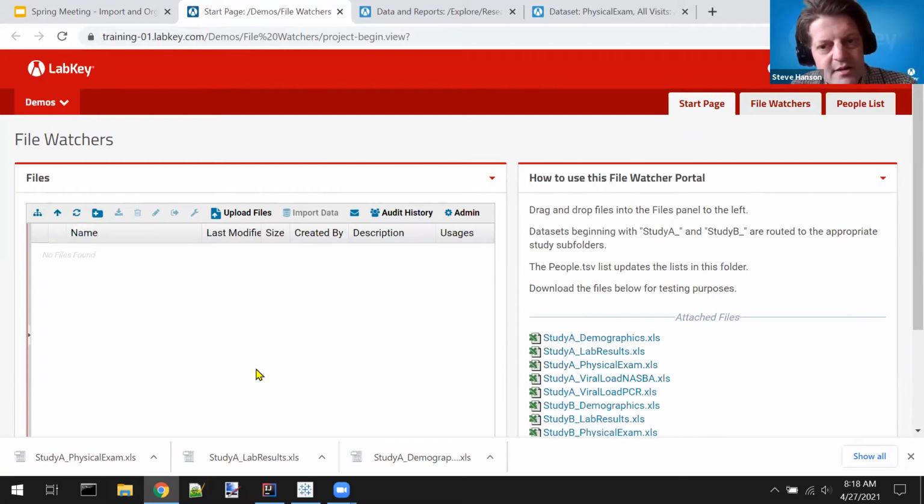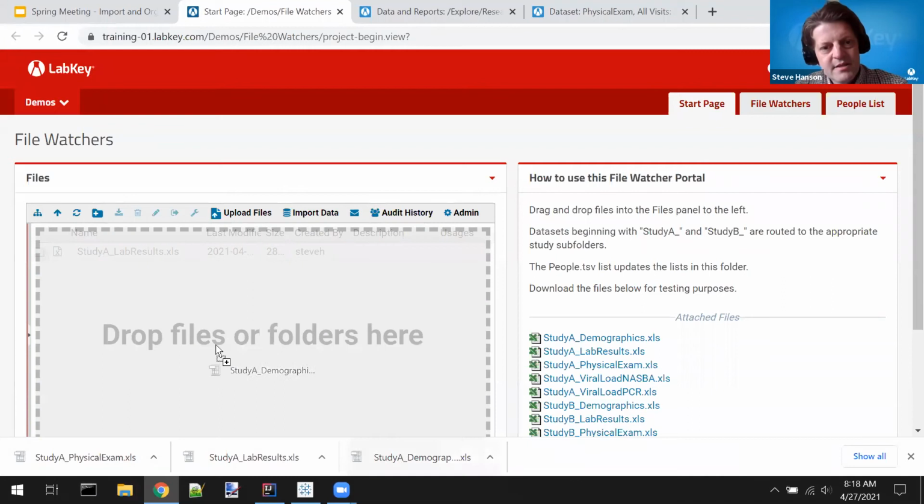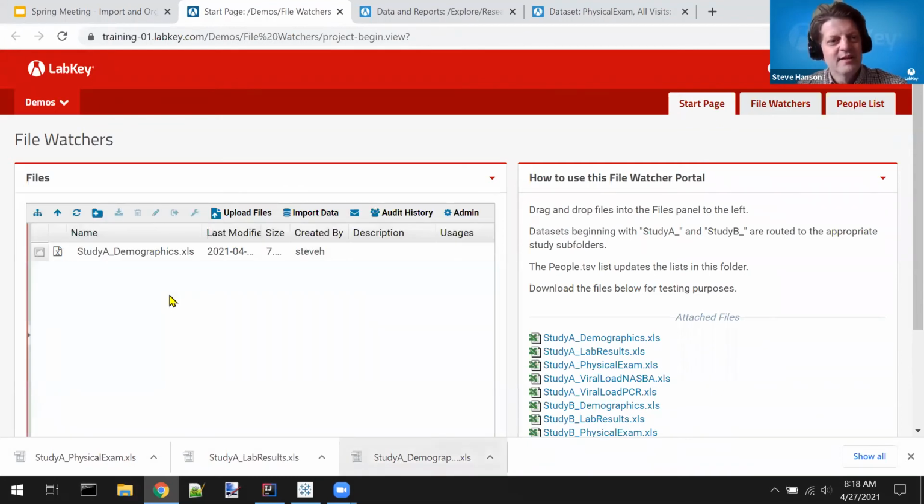Here's my file portal or file window. And anytime I drag files into this, you can see they drop into this black hole and they're gone. Well, they got processed.